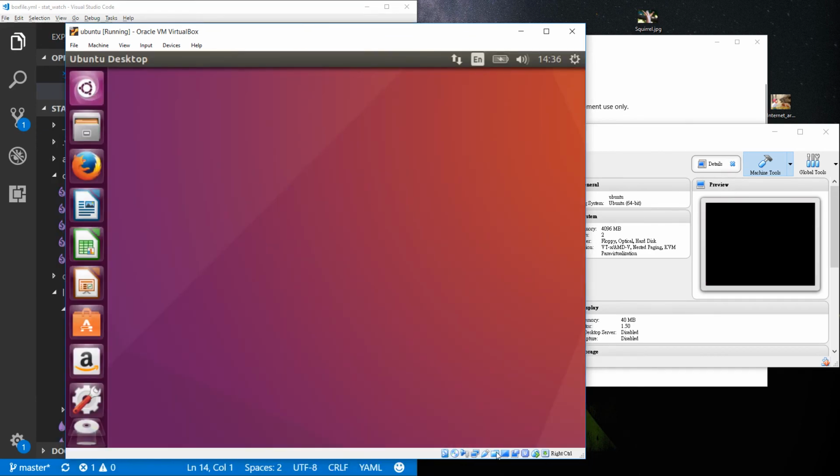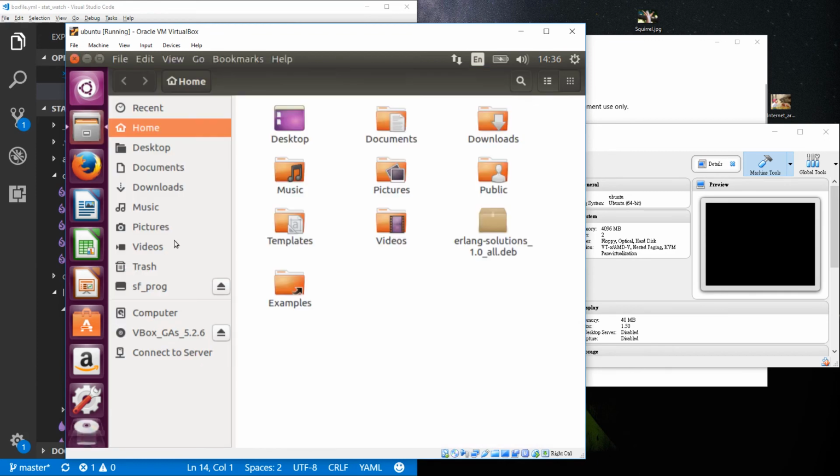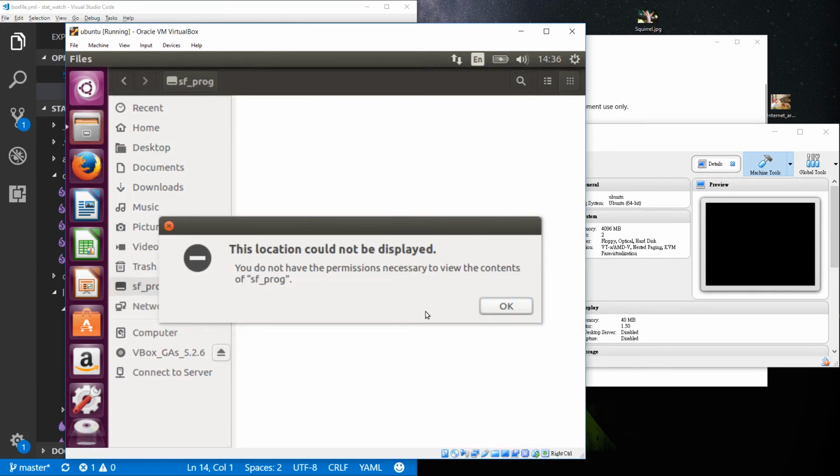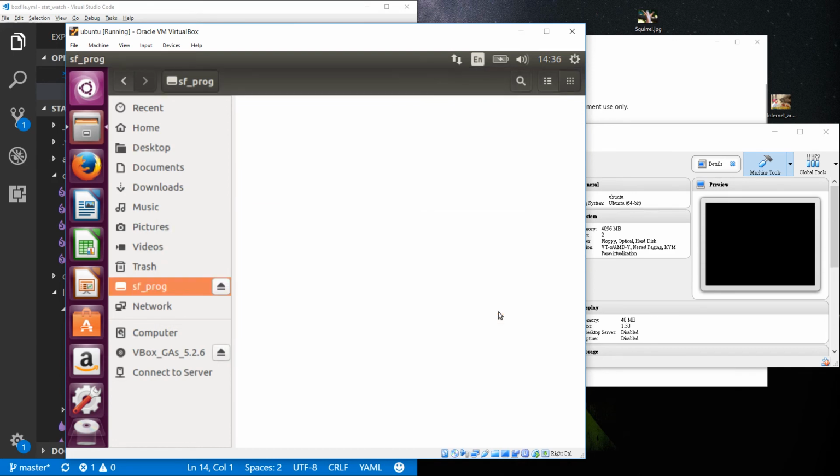So let's have a look at this. dprog. Okay, don't want to change the settings. Open Nautilus. And sf_prog. Do not have the permissions. Okay, that's easily fixed.